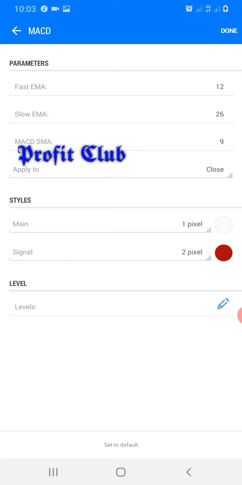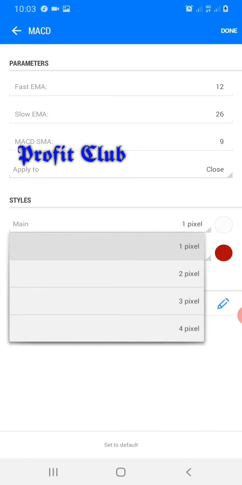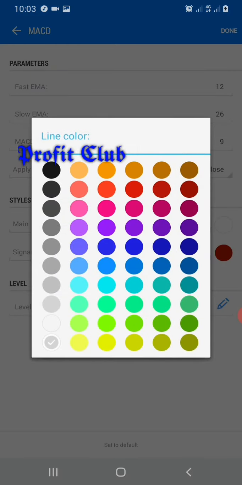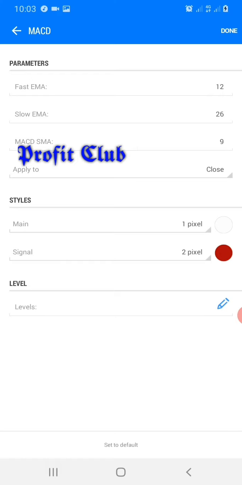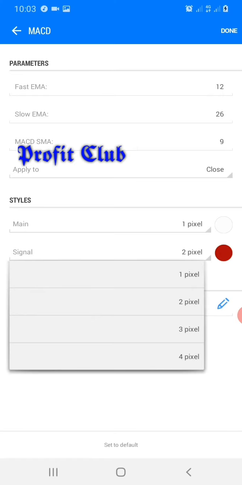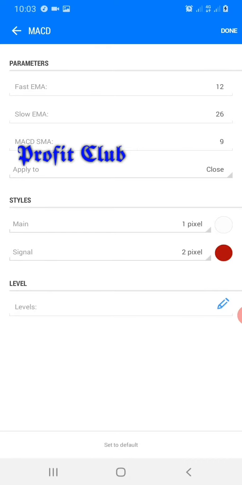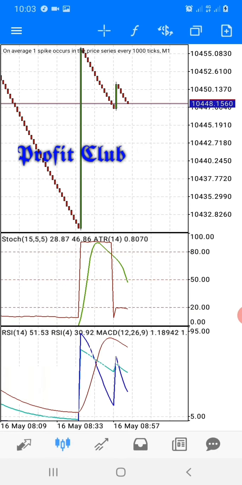Apply to close. Now the main styles, your pixel should be 1. Your color should be white. I don't want it to show. Now the signal is what I need, so I'm using a pixel of 2, while the color, any color of your choice, so I'm choosing red. Now I click on what? Done. Now when you click on done, you have it this way.